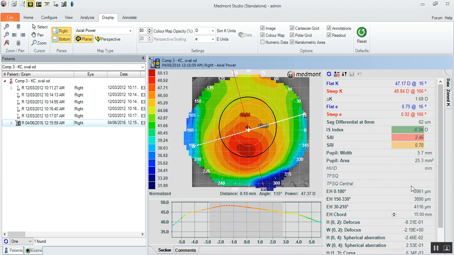Now, once they're there, you can assess the height of the cornea across a specific chord of contact. In other words, I can look at the depth of the eye across the 0, 180 meridian, the first attribute, the second one, 150 and 330 degrees, and lastly, 30 degrees and 210 degrees.